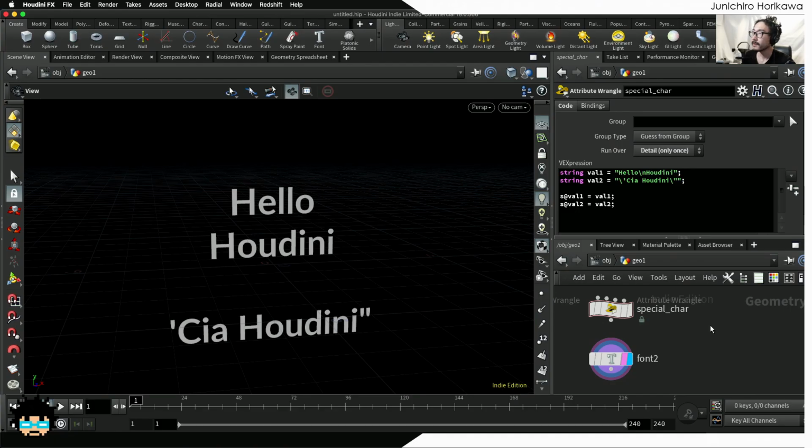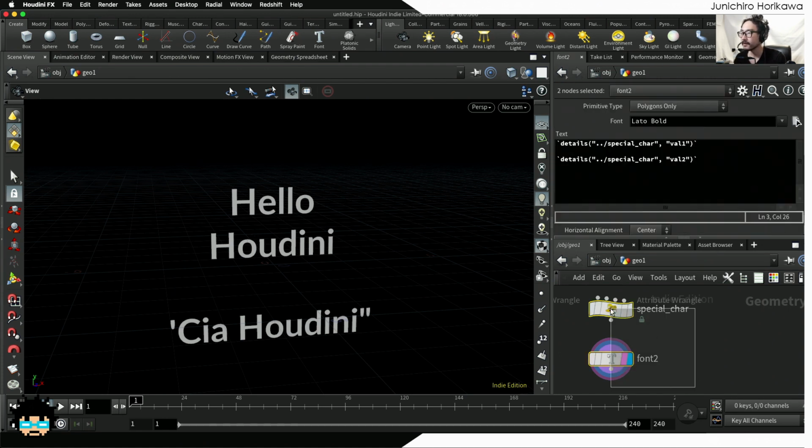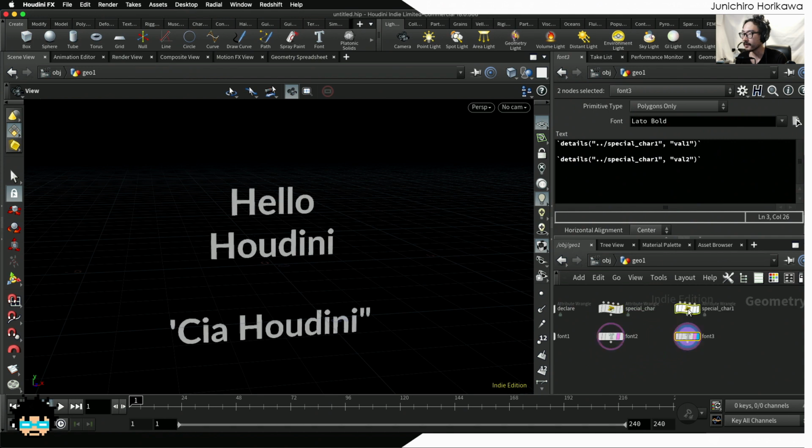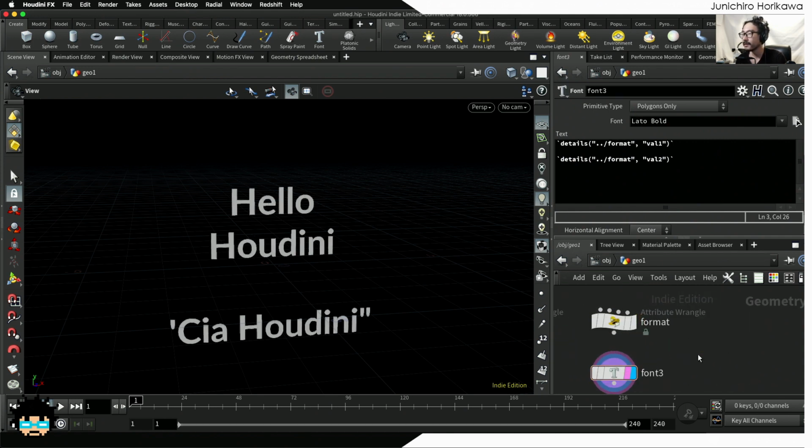The next thing I would like to show you is how you can format values into string values, like converting float values into string, or converting several types of data into a string. Okay, so let's first copy this, and I'm gonna name this formatting maybe.